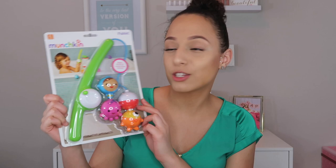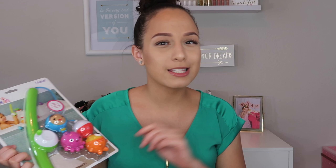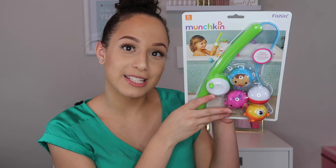Before I continue with the other presents, this is another stocking stuffer bath toy for Mia that I completely forgot about. It was sitting over here in the corner because I wanted to show you guys this first before opening it. This is the Munchkin Fishing Pole — it's a fishing pole she can use when she's in the bathtub. It says magnet catches the fish, and I really hope she likes these. She's actually going to go take a bath right now, so let's see how it goes. All of the bath toys I got were from Munchkin — I just like that brand in general.